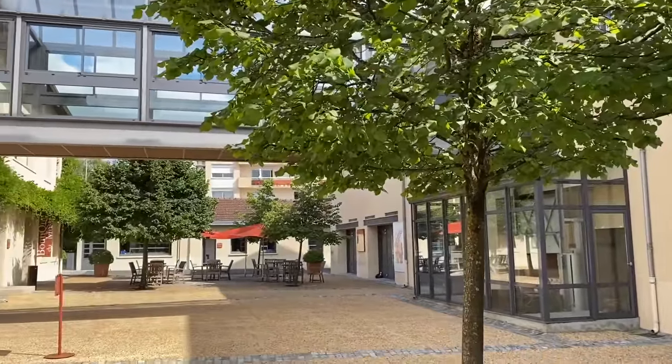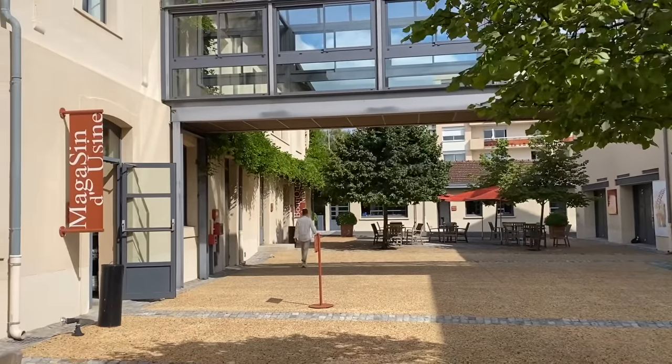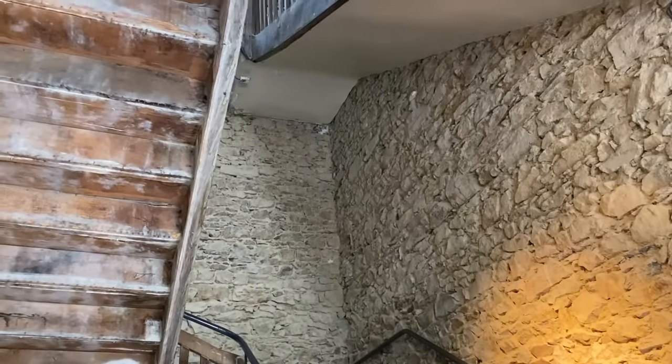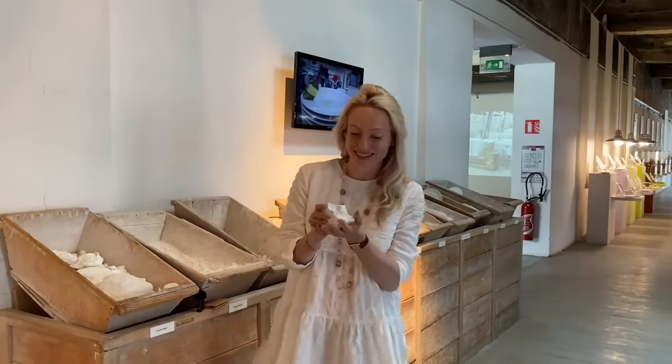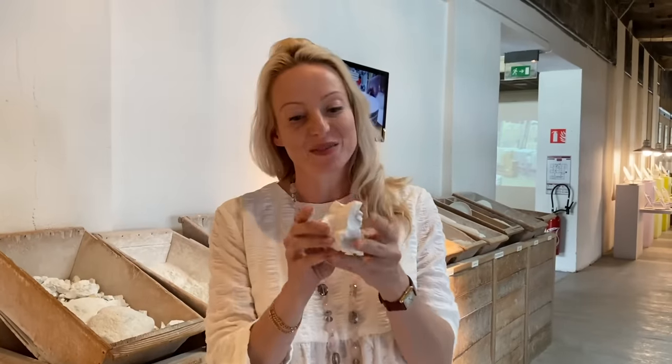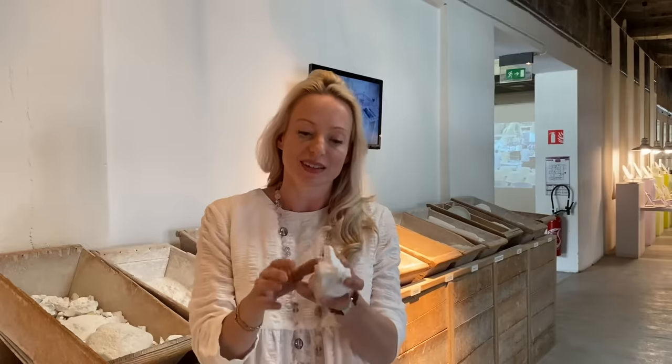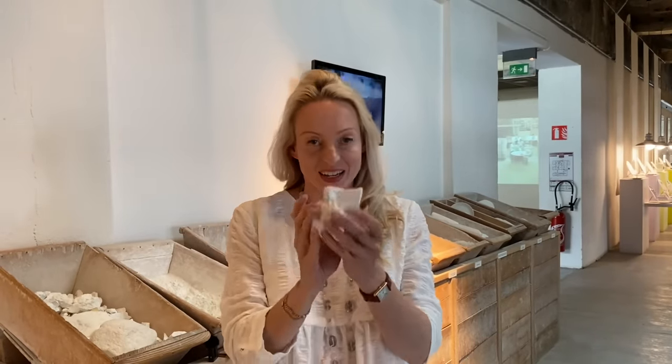Although these buildings look modern, as soon as we step inside you can see that this is an ancient building and this is where all of the porcelain of Bernardo was made until 1991 and all of the decoration by hand still happens here. This part is absolutely fascinating to me because for many centuries the art of porcelain was a complete mystery to people in Europe and eventually it was discovered that the Chinese made this precious white gold using kaolin. It's called kaolin because it was from the province of Kaolin in China. In the 18th century it was discovered that there was kaolin here in Limoges, and a shepherdess said that she found this lovely white earth that she used to make her clothes whiter when she was washing them, and as soon as this was found the porcelain industry could be born here in Limoges.